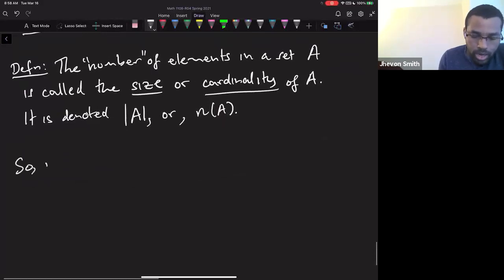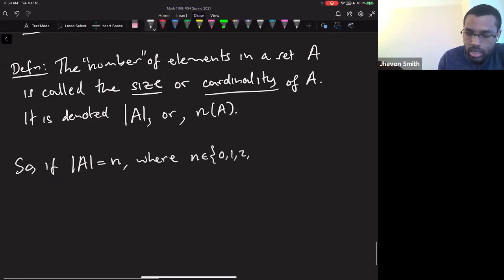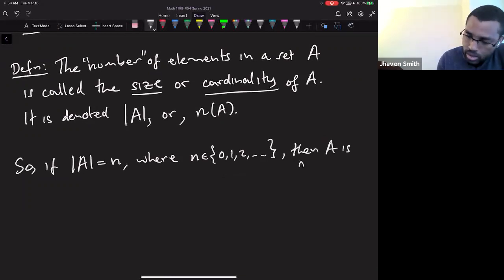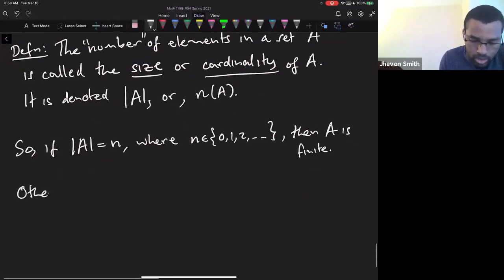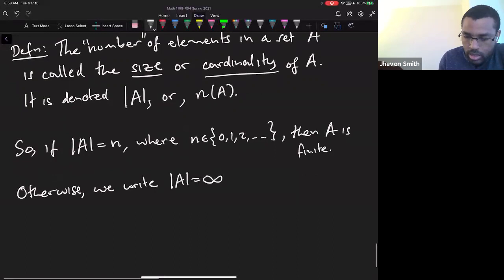So if the absolute value of A equals N, where N is one of these numbers, then A is finite. Otherwise, we write that the absolute value of A is infinity, and A is infinite.